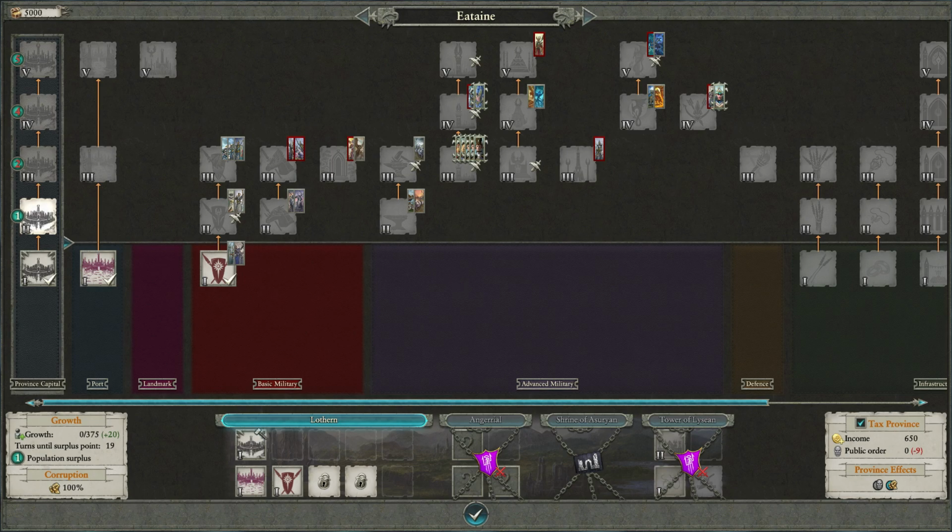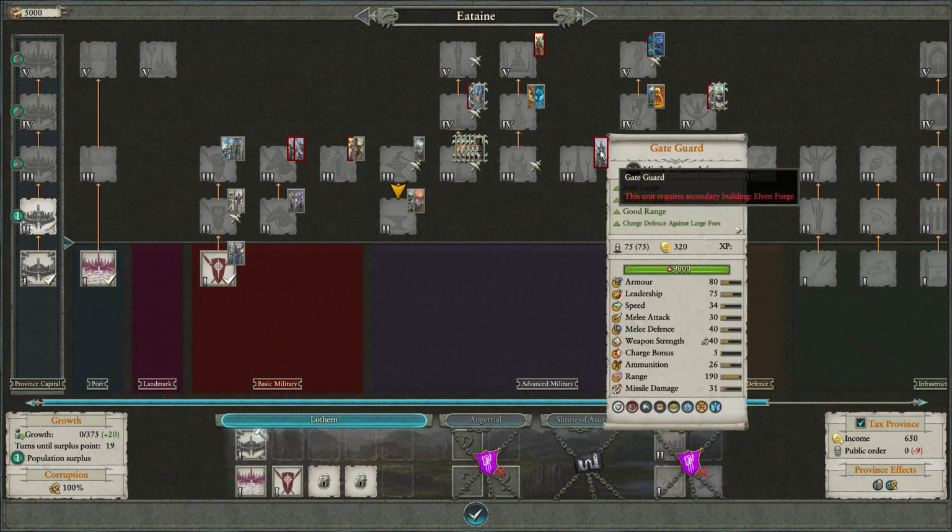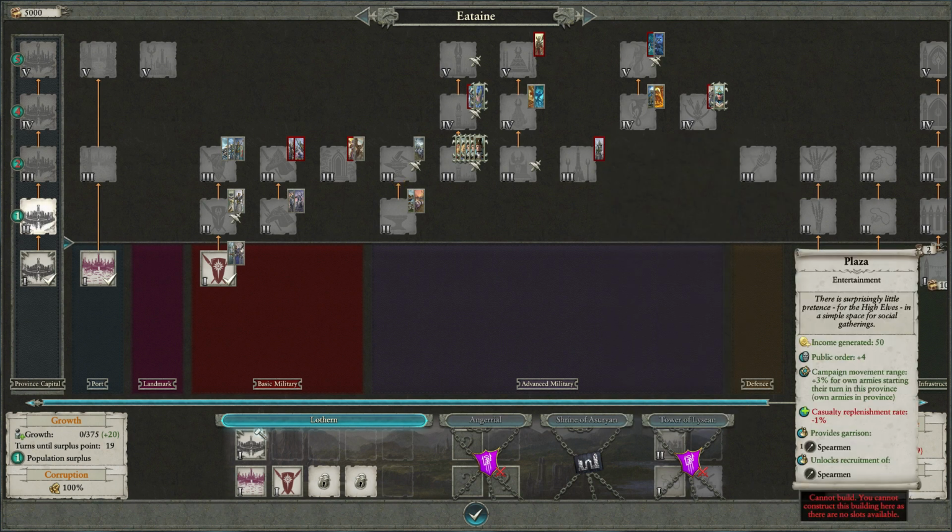Maiden Guard is a legendary unit. Ah, we don't have the... How's it not here? Gate Guard Garrison, a new building that allows recruitment of Gate Guard. That's one of the ones we haven't seen, right? Yes, that's literally the one we're looking for. So that's a new building. Oh, they're right there, you blind person. All right. I literally just saw them as I said that.